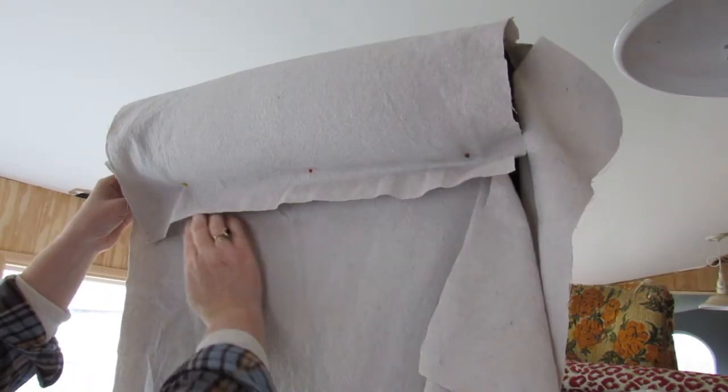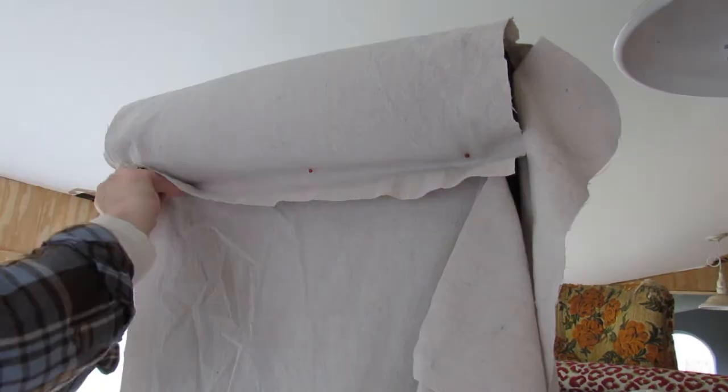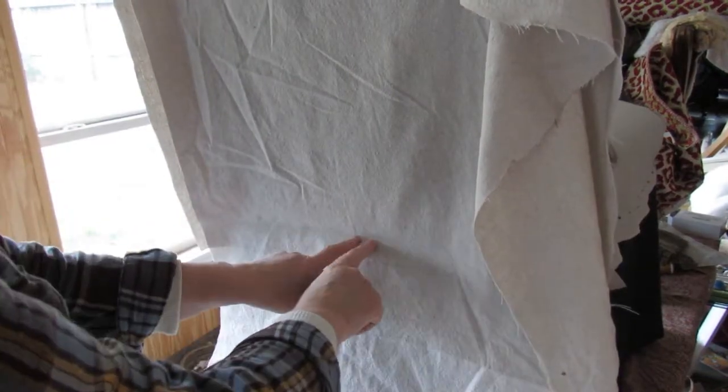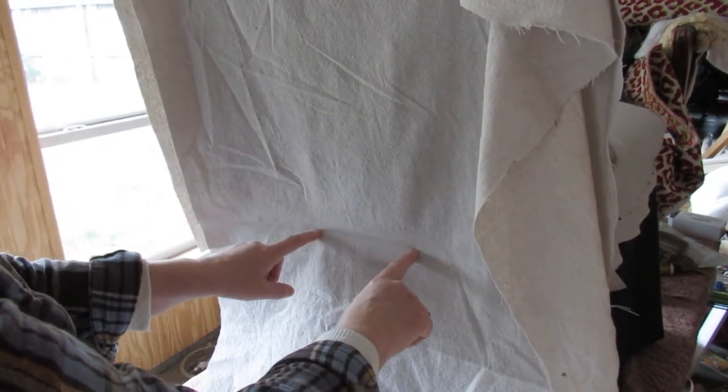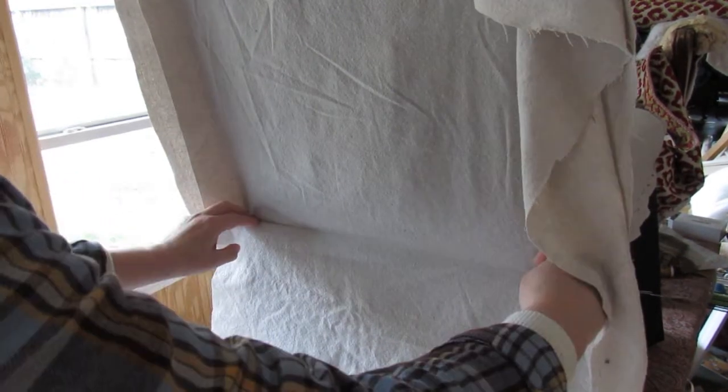Don't pull it across, just place it. You don't want it tight because we've got to be a bit creative on here. And I'll pin that way. Smooth it into place down here, and I can see where the fabric was woven, and I'm going to try to keep that as straight as possible, which might mean I have to alter the top.